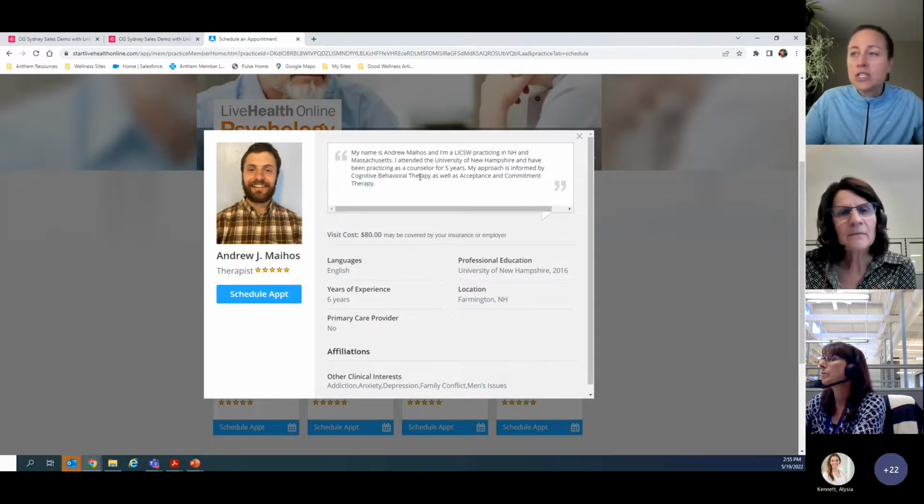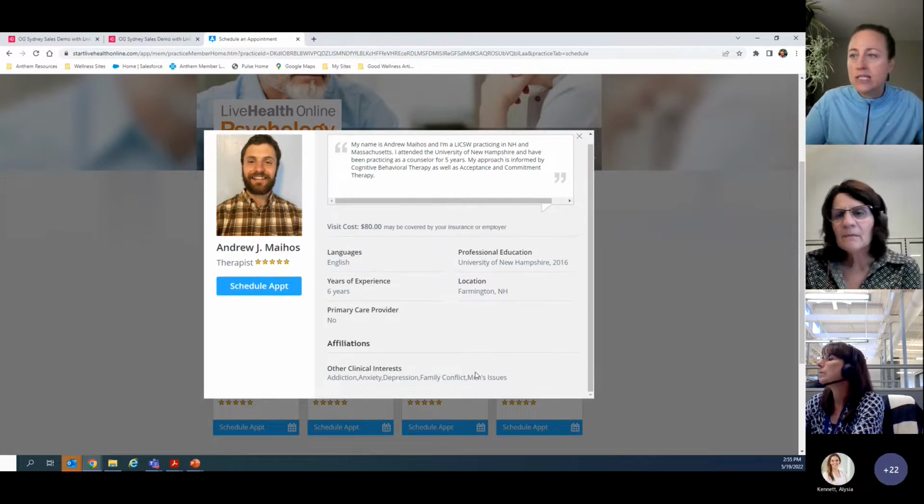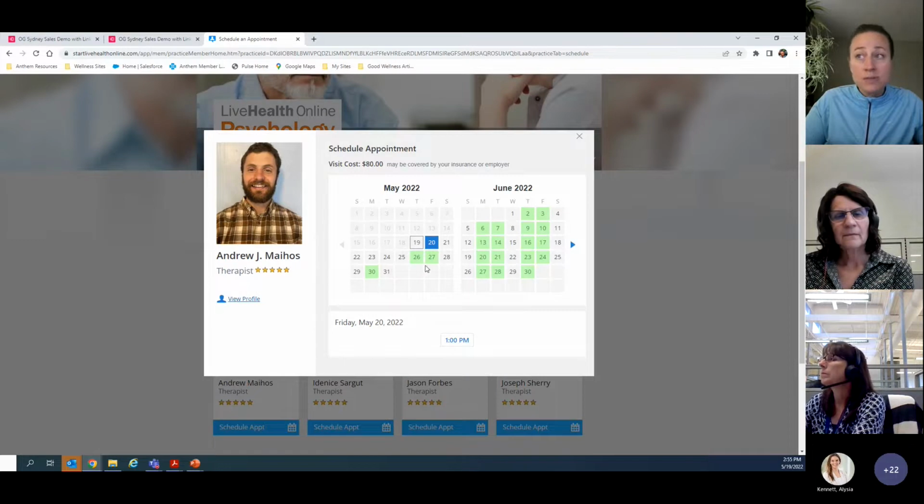It gives a short description of what they practice, if they have any specific clinical interests, affiliations, all of that is in there. Then you can schedule right from the provider page and you're looking at appointments just for that specific provider. So you can see there's appointments as early as next week for this particular provider and then spattered through June.